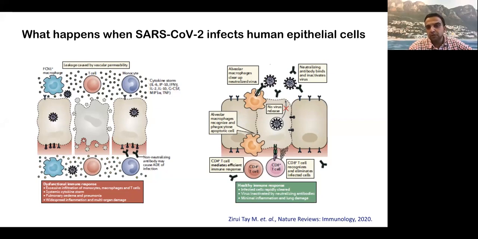The good response is on the right, where the virus is stopped from shedding out. The immune system correctly diagnoses the cell as infected with the virus, and then your innate immunity cells come and try and clear the virus. So that's the good part. Some people have this, others have this. Exactly why you go on to one or the other is likely multifactorial, but we're not sure. We think that cofactors such as your comorbidity come into play because that affects the immune system and how it functions. Genetics may also play a role. Previous viral infections may also come into play here as well.